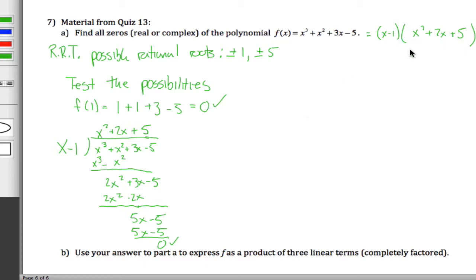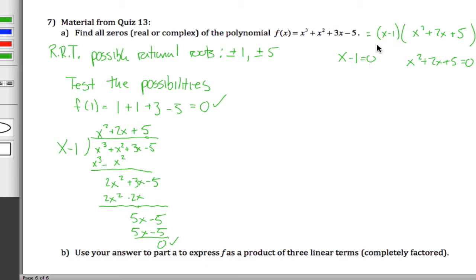I'm not done. I've just factored this out a little bit. But what I want to do is find all real zeros of this polynomial. What I want to do is set this equal to 0 and solve. It'd be nice if I could factor this more, make life easy. Find 2 numbers that multiply to 5 and add to 2. If you think about it for a while, I think you won't be able to find anything that works. It's unfortunate. So since we can't factor any further, we can just set each of these terms equal to 0. Because if this times this equals 0, then either this is 0 or this is 0.